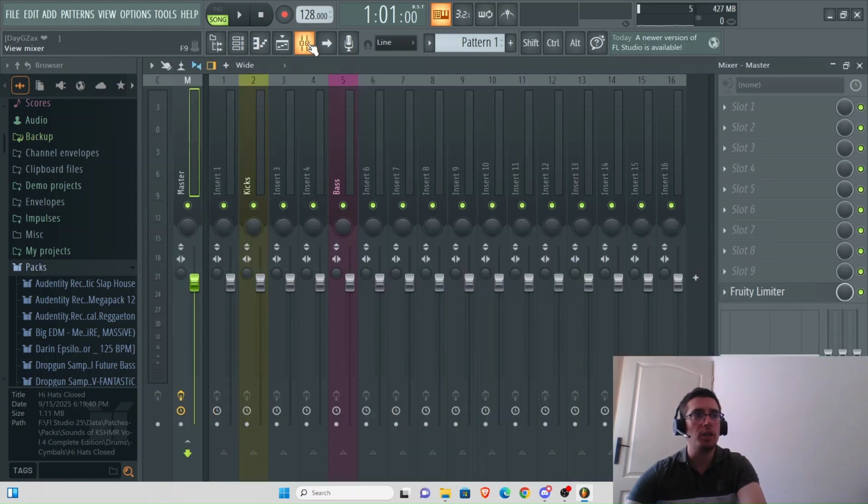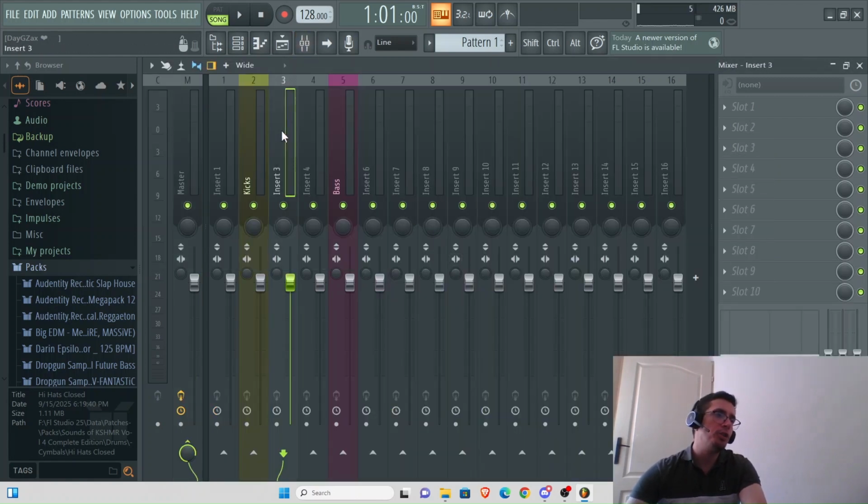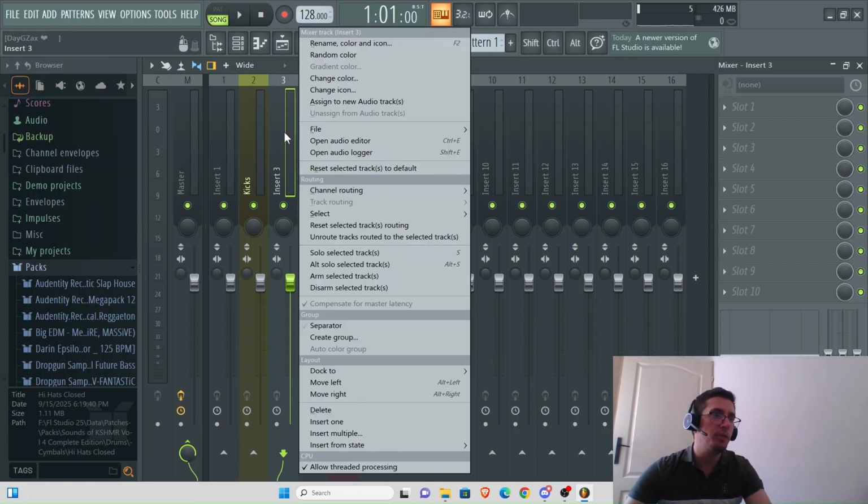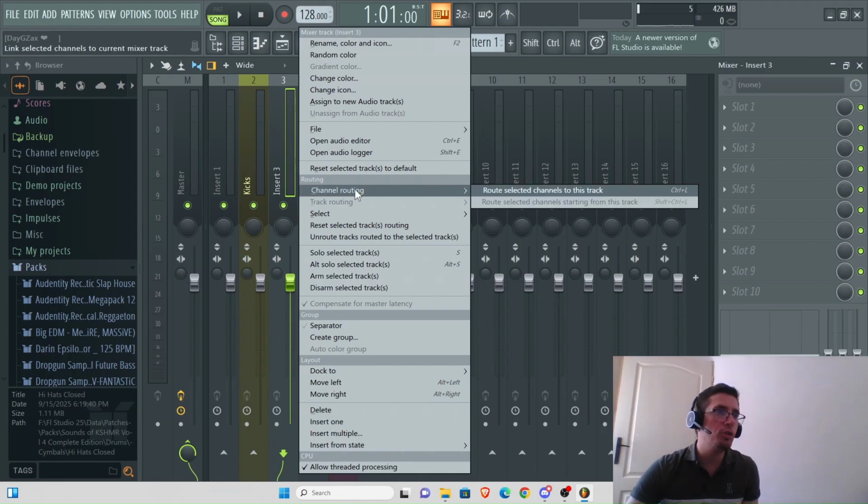Then you go to the mixer, to the mixer channel where you want to route that instrument, left click, and then right click, and then go to channel routing, and you go route selected channels to this track.